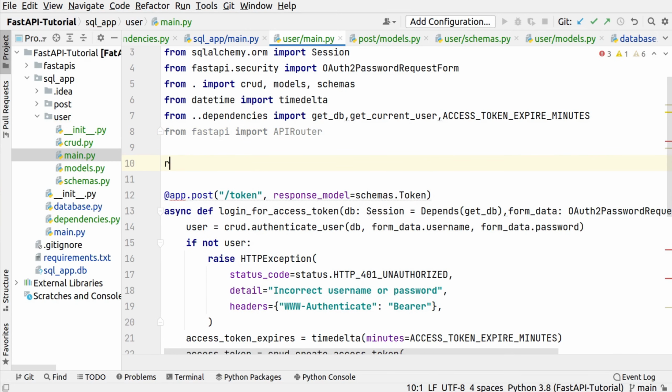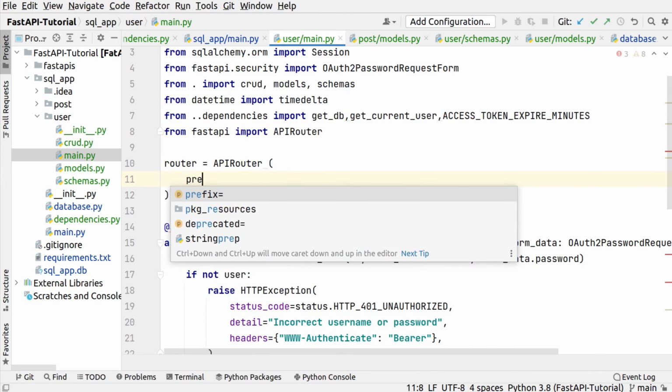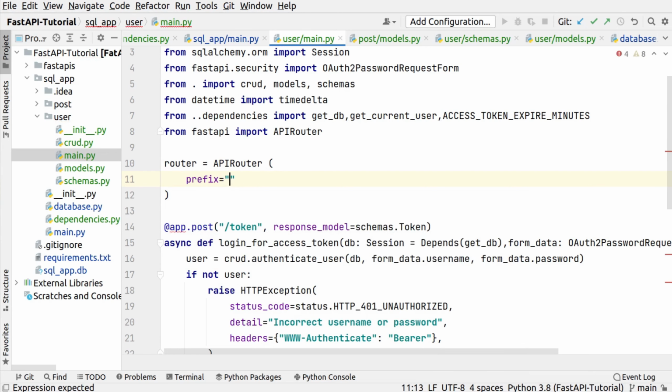Then create router equals to API router with specific prefix equals to user.